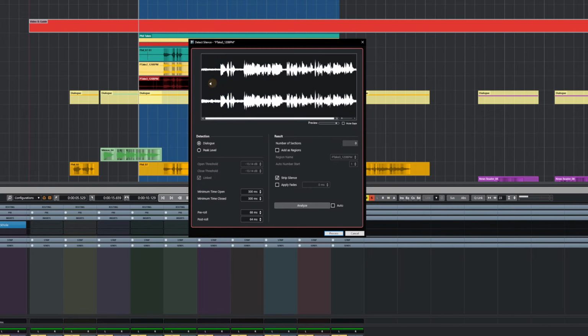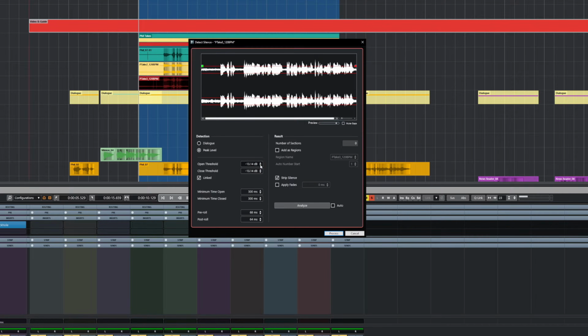One thing I do find with that is it seems to be quite a lot quieter than the actual main output. So I can have a listen and so on and so forth. Now previously you could look at this Detect Silence box and you could use peak level, and you can see we've got the little red lines there.